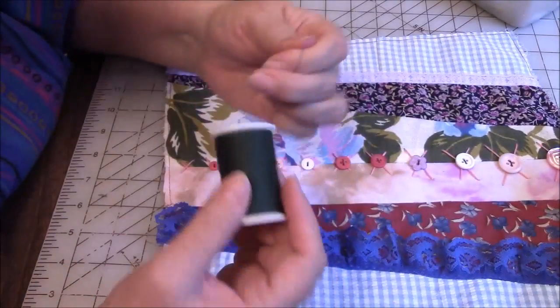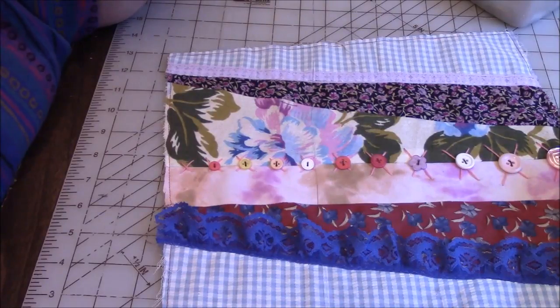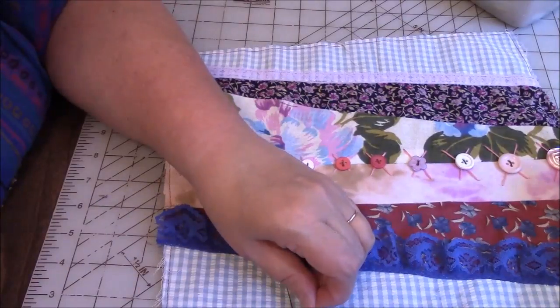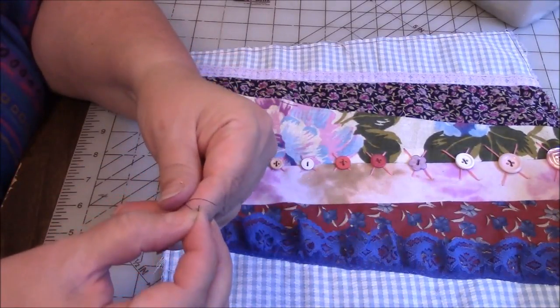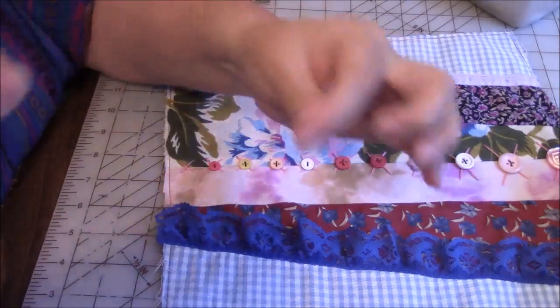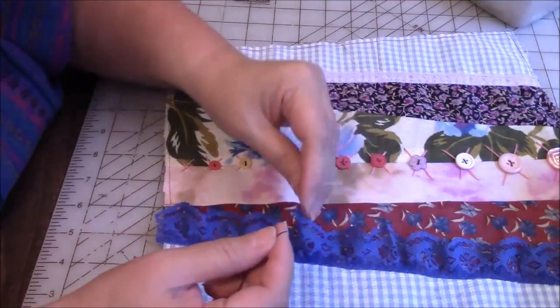I kind of found the system I like the best. I just cut, I don't know, that's probably like more than 12 inches of thread there. And I just double it over once. Then I pass the whole strand through my mouth so that it sticks together. Isn't that a lovely vision I just put into your head?